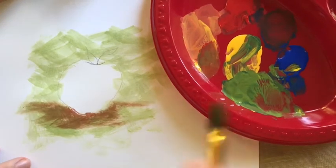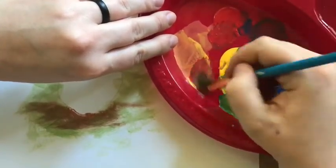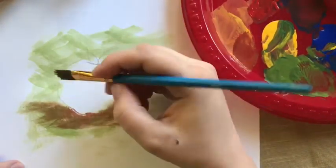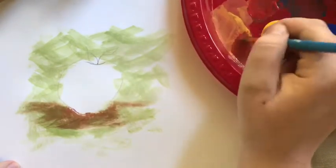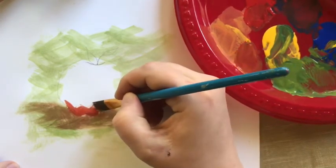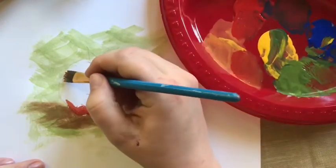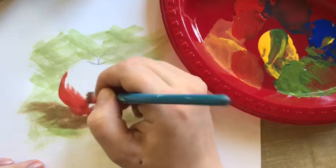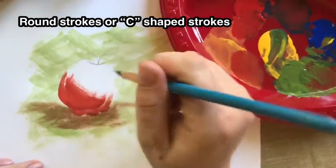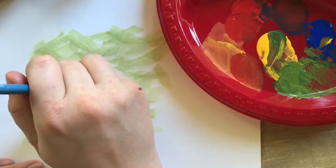I am going to make just a little shadow down there. So I have my little shadow, and now what I'm going to do is utilize this brown, add some red to it, and start painting in my apple. We're going to start at the bottom here and I'm going to use that brown-red to come down and draw in those little bottom feet there, just like so. Then I'm going to take my red and add a little bit more red to that brown. I'm going to paint that in. Now because it's round, I'm not going straight across — I'm making round movements with my brush. So I'm going to dip it in again and go around the apple, around the apple.